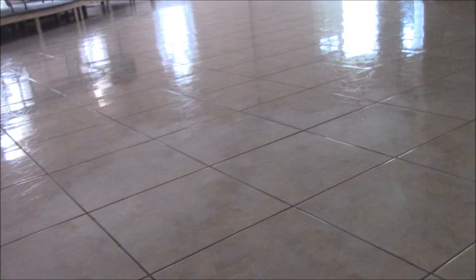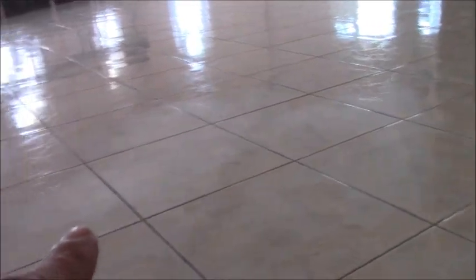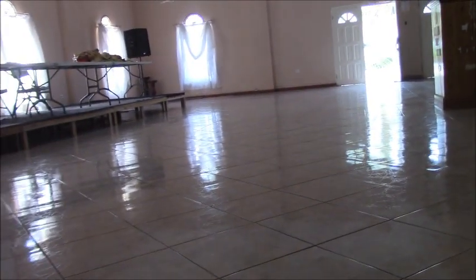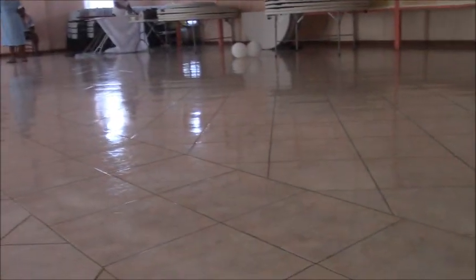This is a ballroom in this bed and breakfast, by the way. And so I can tell just looking at it that there's absolutely no lippage. Maybe a couple of little spots over here that I'm seeing, but basically you're looking at 2,500 square feet of tile that, for the type of tile this is, by the way, they don't really use expensive tile, so this is going to be a ceramic type of tile.